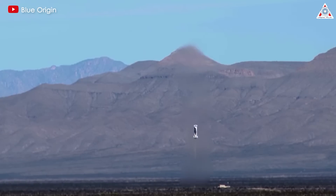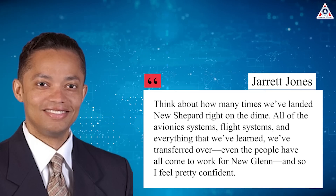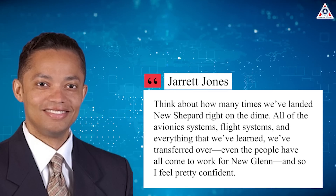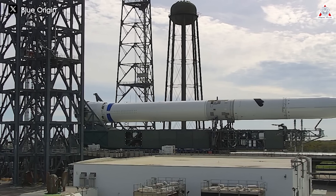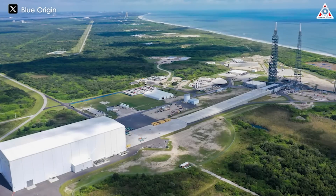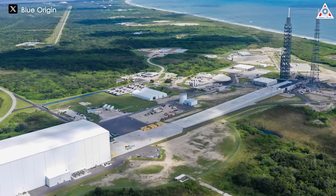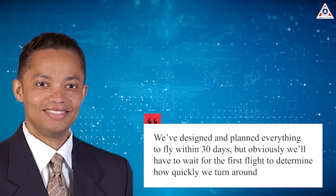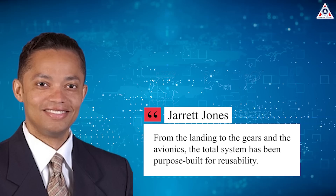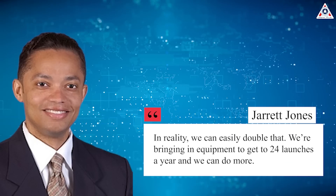Building on experience operating its reusable New Shepard suborbital launch system, Blue plans to use its New Glenn rockets for reusability beginning with the first flight. Jones said: 'That sounds aggressive, but it's not. Think about how many times we've landed New Shepard right on the dime. All the avionics systems, flight systems, and everything that we've learned, we transferred over. Even the people have all come to work for New Glenn, so I feel pretty confident.' The New Glenn fleet will initially consist of four first stages, all of which are in production. Blue is building a booster refurbishment facility about one mile away from LC-36 on Central Control Road, with early refurbishment at the SLC-36 integration facility. Turnaround time between flights is targeted for 30 days. Jones added: 'We planned and designed everything to fly within 30 days. Blue can launch 12 times a year from the start — in reality we can easily double that to 24 launches a year, and we could do more.'